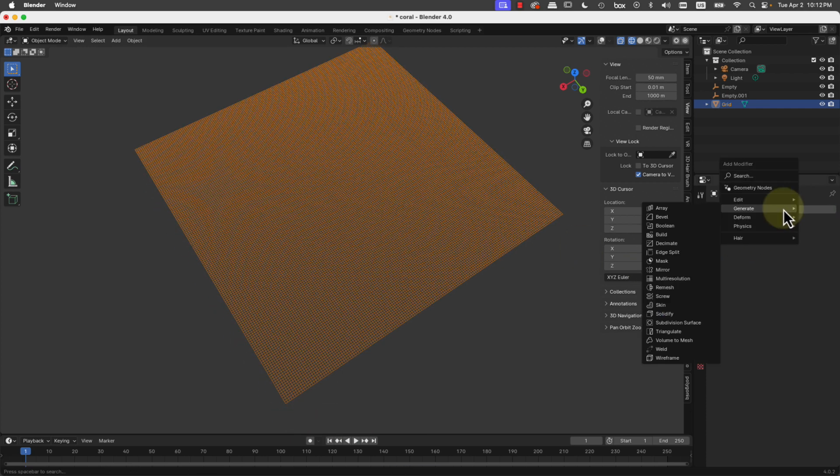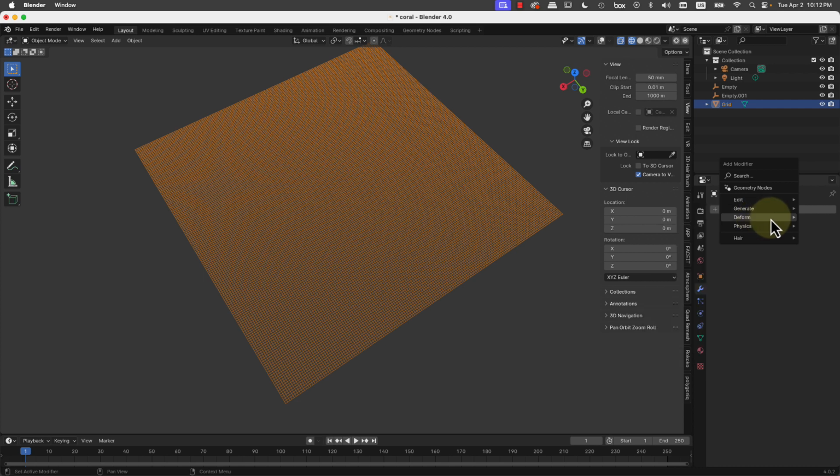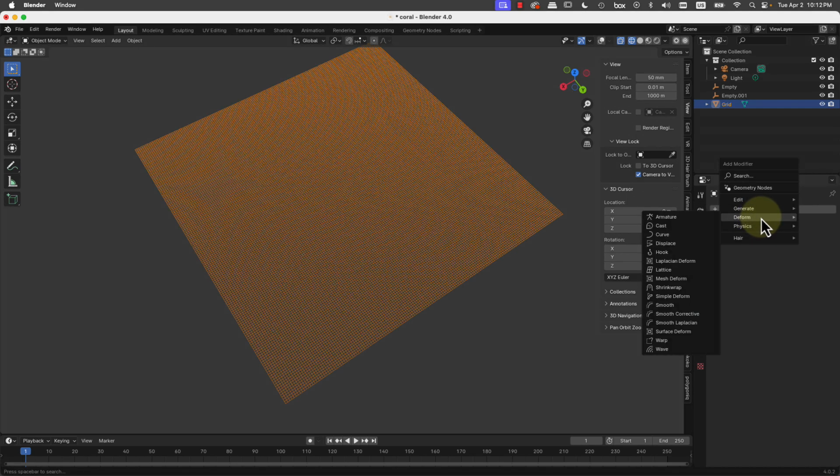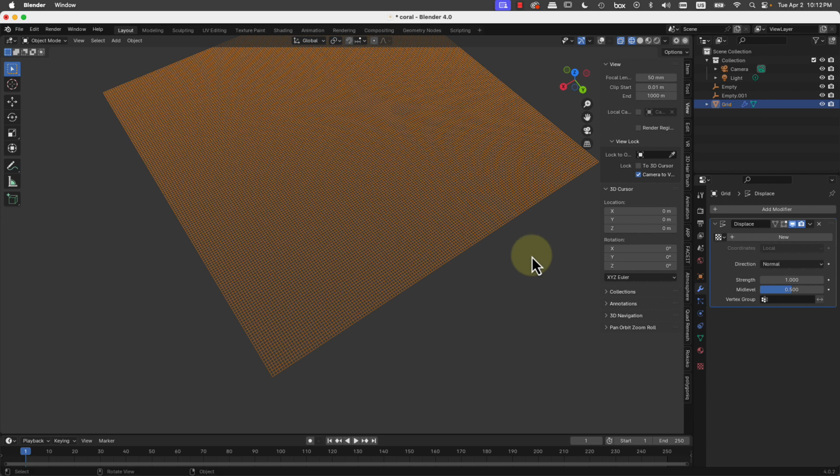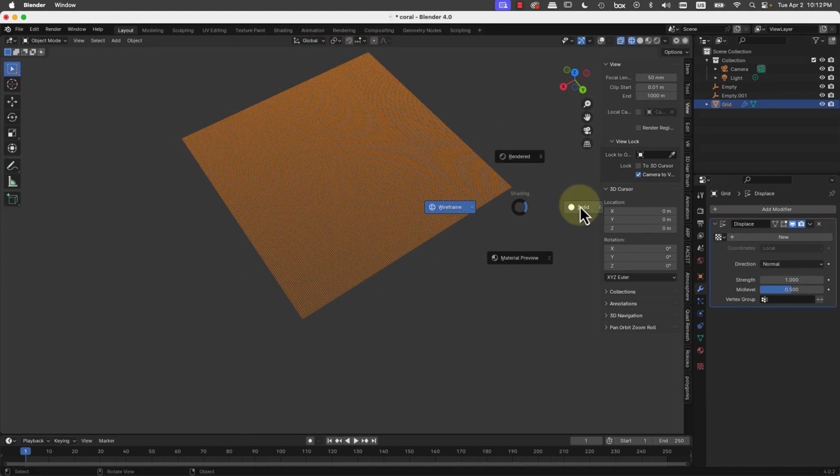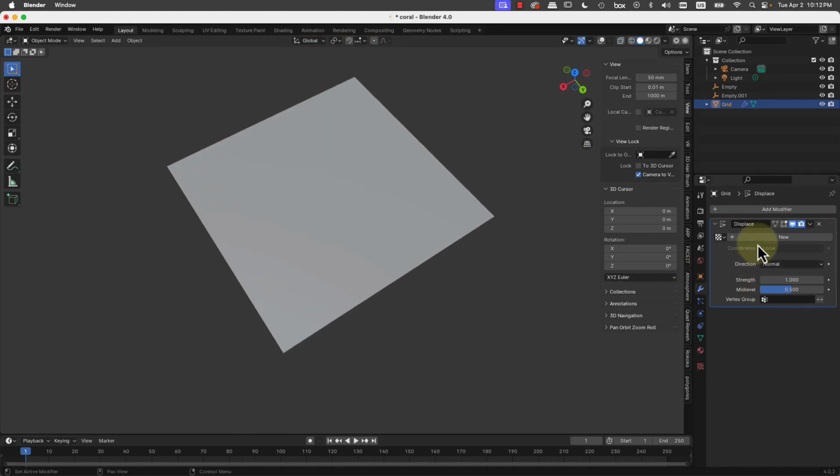And now I'll do the modifier, which again is the third column, in this case fourth row in Blender 4, which is called displace. Just like before, the first thing it does is that it moves the thing. So I say new.